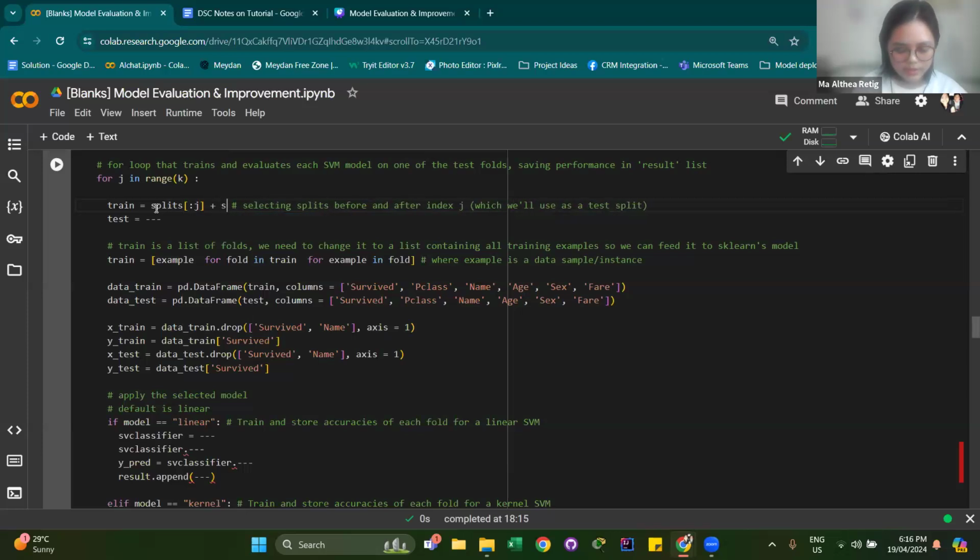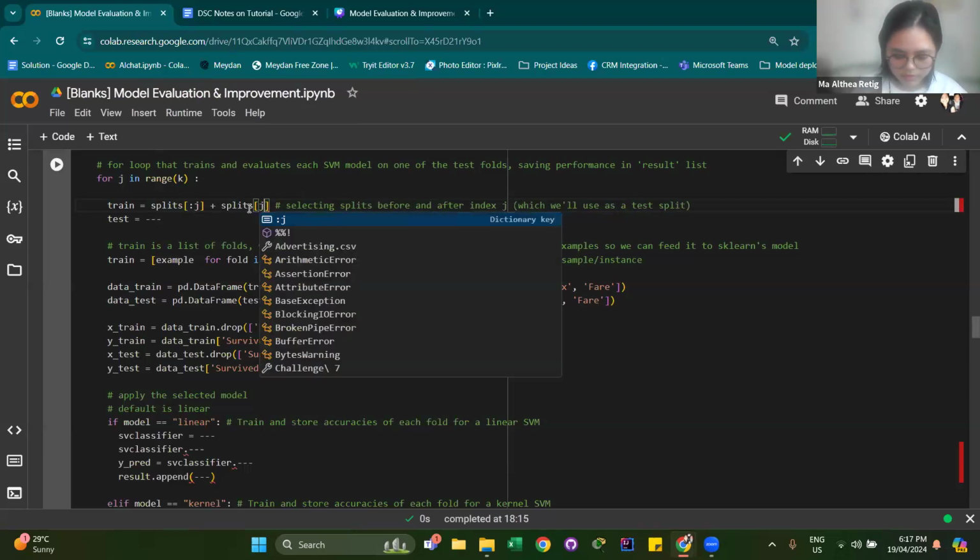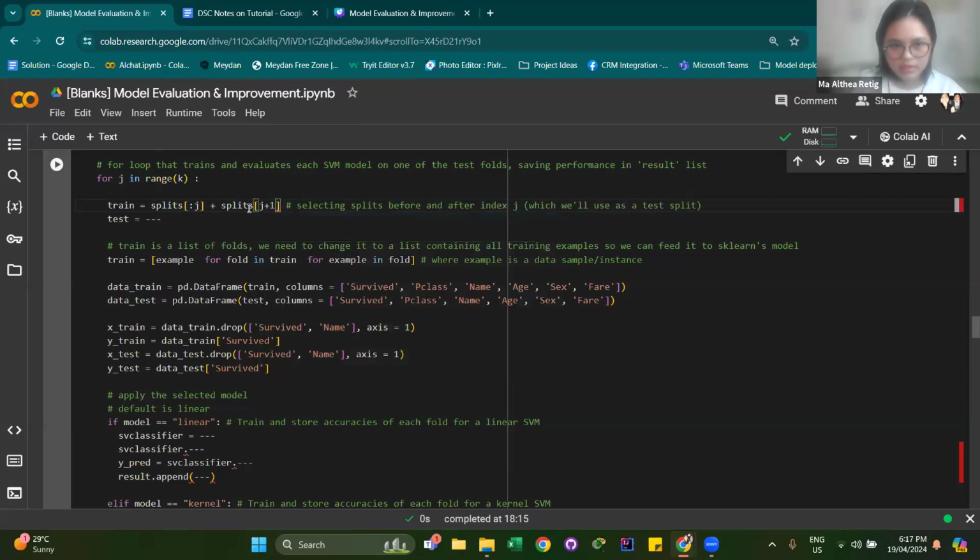So what we're doing right now is, for train, we want to capture inside splits all of the data from the beginning up until the index J. And from here, it's going to be the index right after J up until the end of our split.